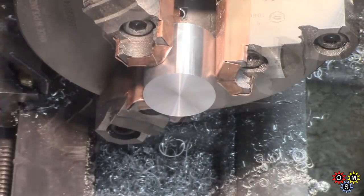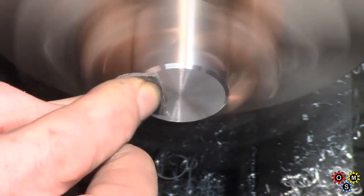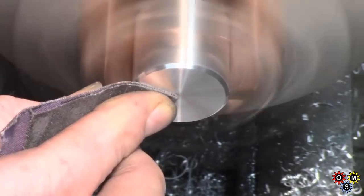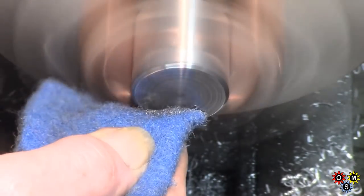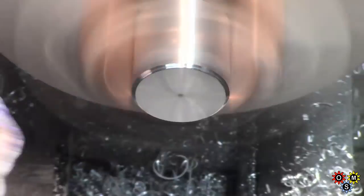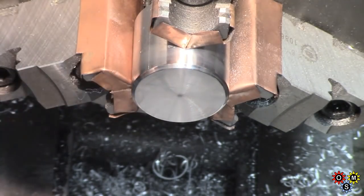What do we need to do now? We've got to put a bit of chamfer on that. There we go. Magic chamfer. And polish it up a little bit, just on the end anyway. Polish the rest in a little while. Finish it off. Yeah, not too bad.